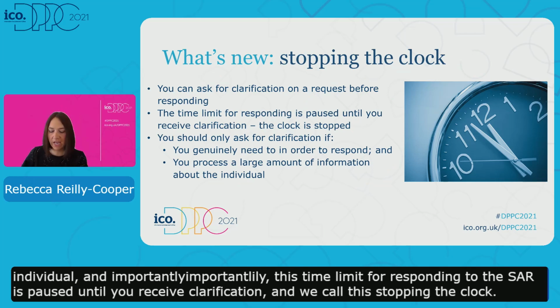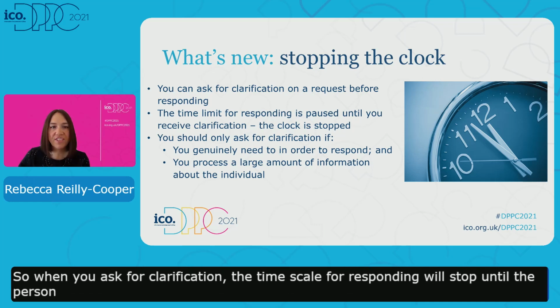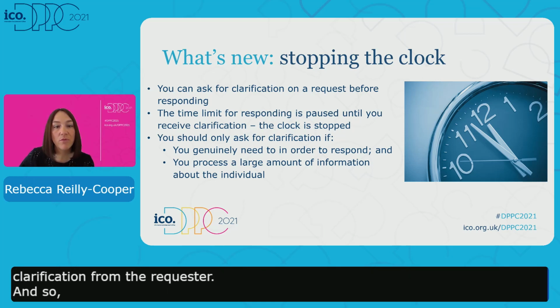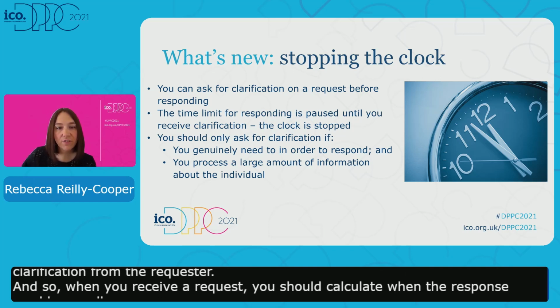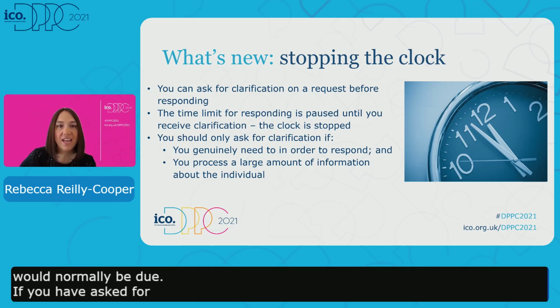So when you ask for clarification, the timescale for responding will stop until the person clarifies their request, and it will resume on the date you receive clarification from the requester. So when you receive a request, you should calculate when the response would normally be due. If you have asked for clarification, you may extend this time limit by the number of days that you stopped the clock.